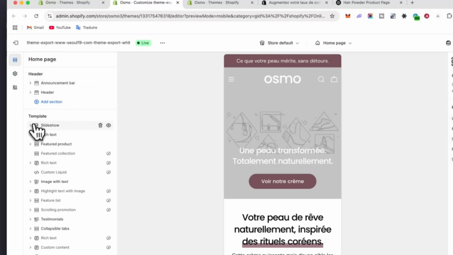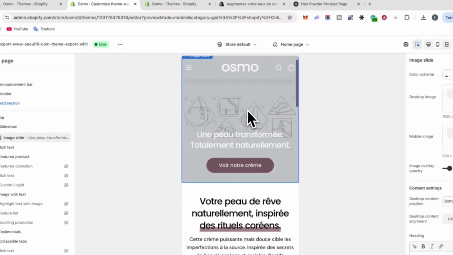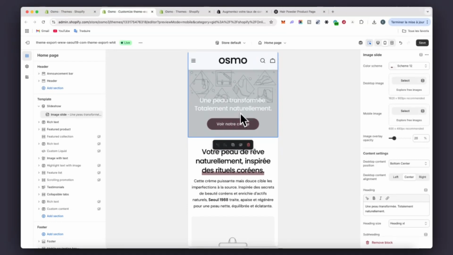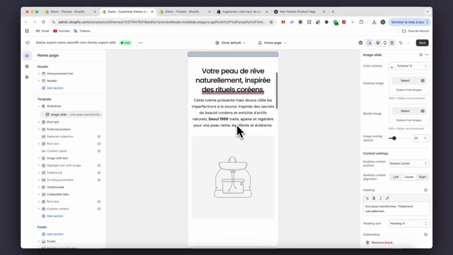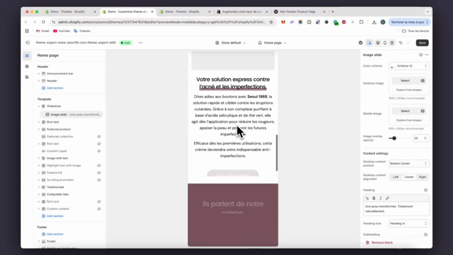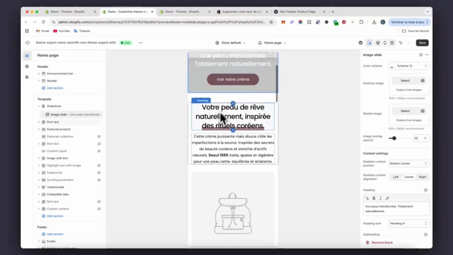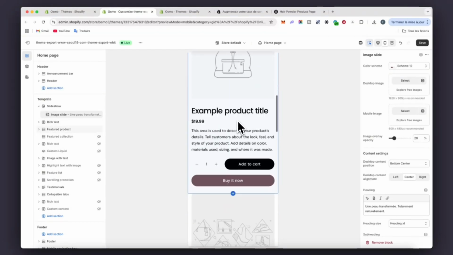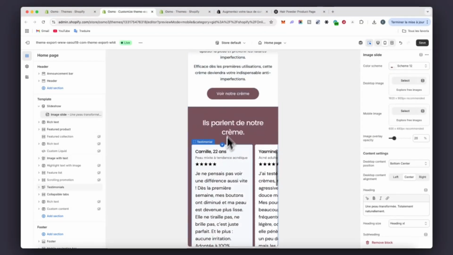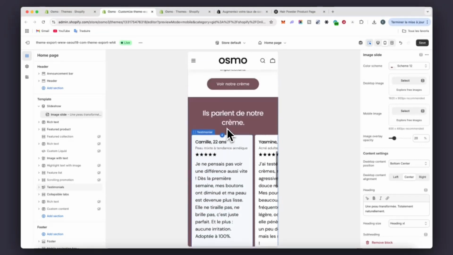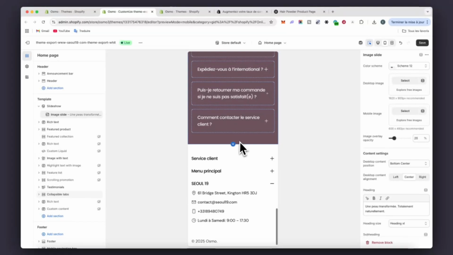Okay, now we're gonna just add the image for the first slideshow. You will see when you're gonna add the theme, you're gonna have most of the sections, so that means you don't need to add any more section. You can if you want, but for the home page currently, me, I like to always keep it really simple and add more elements for the product page. So yeah, for the home page, I have one slideshow, some rich text there, the product, some image with text, and then FAQs there, and testimonials there, and mostly that's all. After we have the footer, so I think it's enough.